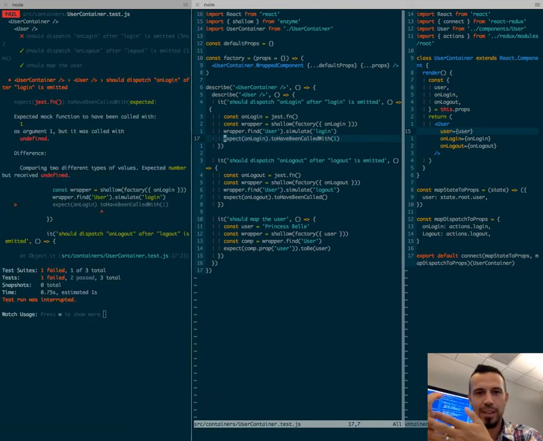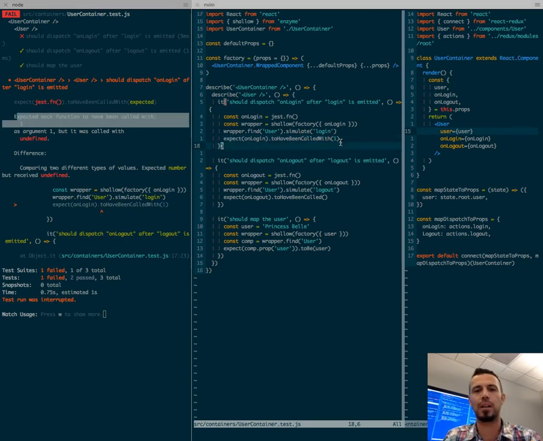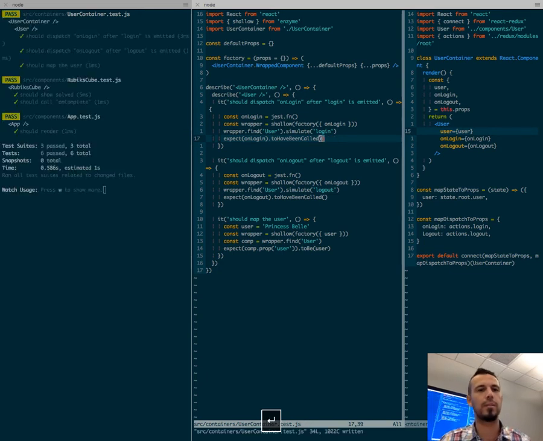So what were we doing? I forget where we were actually. What is going on? Oh, here, let's read the error message. Something happened to our code. I expected on login, blah, blah, blah. It should have been omitted. I expected it to be called with 1, but it was called with undefined. Well, we don't need it to be called with 1. That was silly. We just wanted it to be called, period. Again, Tess, you got to read the error message because the answer is right there.